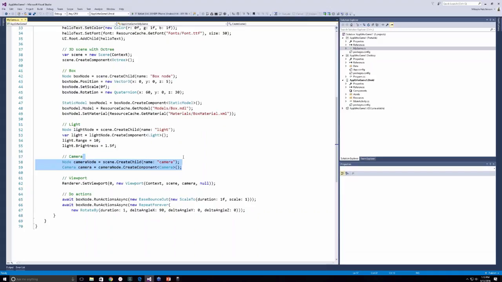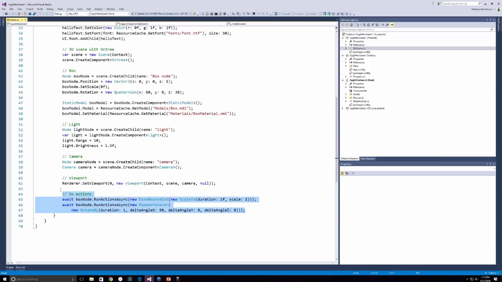And whatever direction it's pointing at, and whatever scale that has, it's essentially like a real-world camera, but in your scene. And then finally, we set the viewport on the renderer, which tells the renderer to use the camera to render the scene onto the viewport, which is the actual surface.